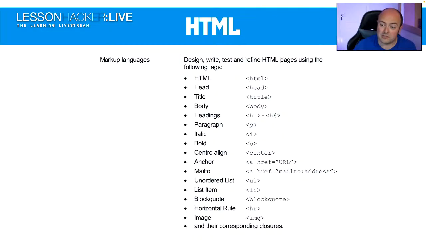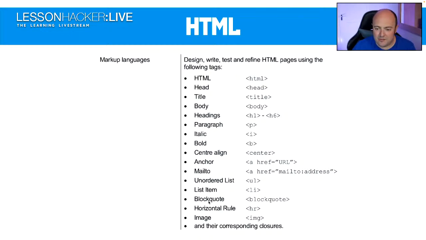So there are 2 marks for a link. There's an email address where you just stick mailto and colon and then an email address in the same way as a hyperlink. Your unordered list is your bullet points. You need that to wrap the list, and every bullet point must be within an li tag, a list item. And a block quote is like a quote, basically, from somebody.